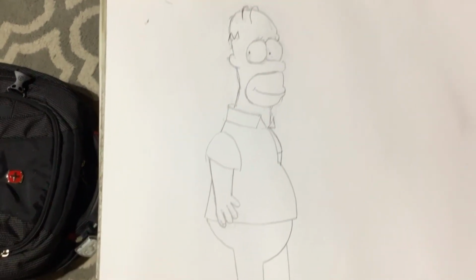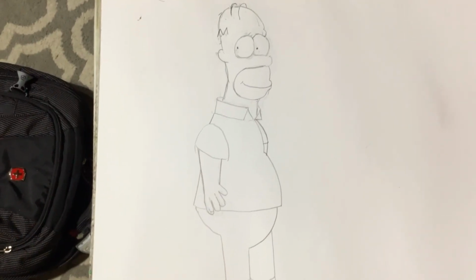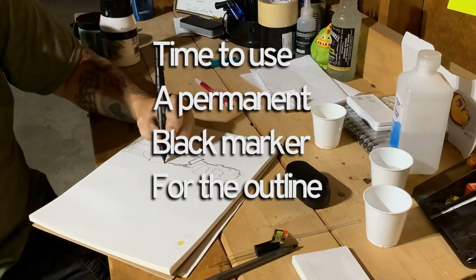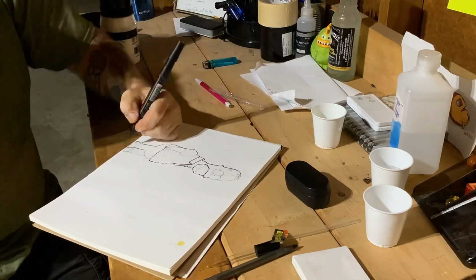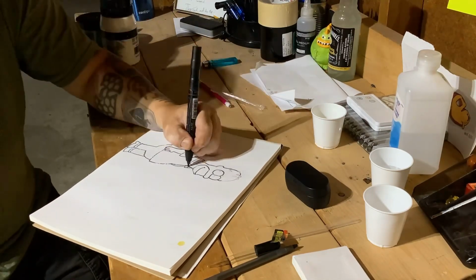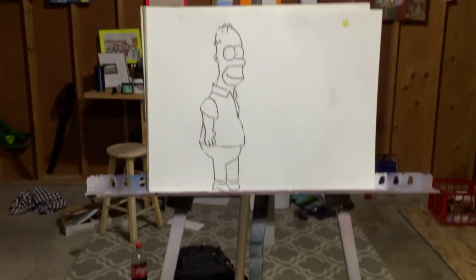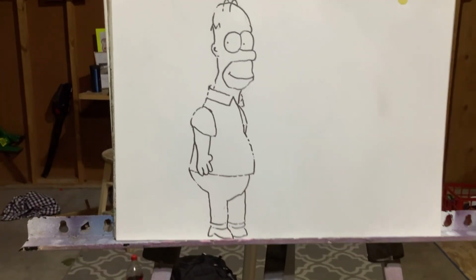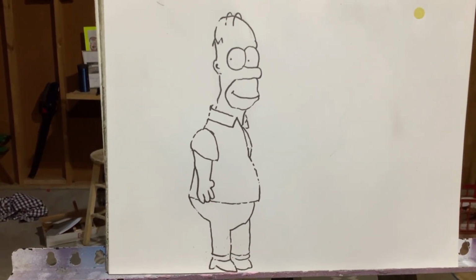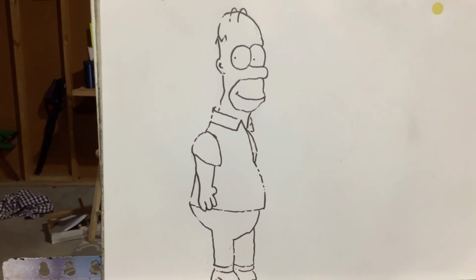Alright, so here we got my Homer Simpson. It's not super perfect, but looks good enough. So let's continue. Here we go, we got my Homer. He's all set up. Ready to go to get painted here. As you can see, I made his lines kind of a little wobbly and stuff on purpose, not connecting. Maybe we'll see how that goes instead of the hard cartoon lines.